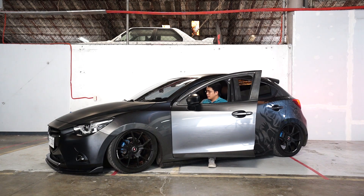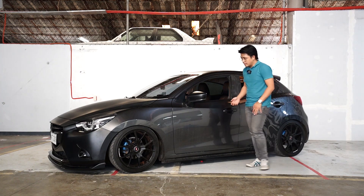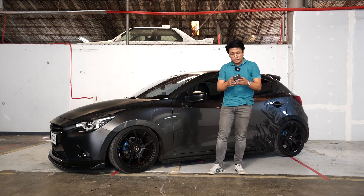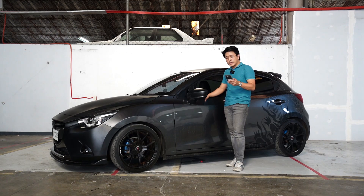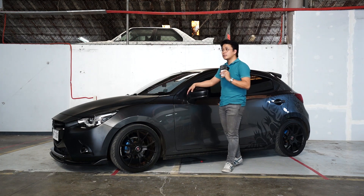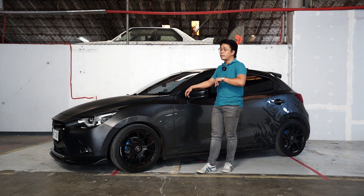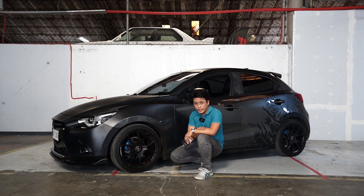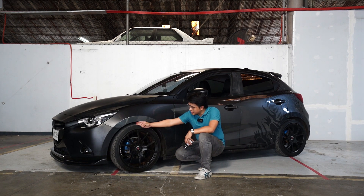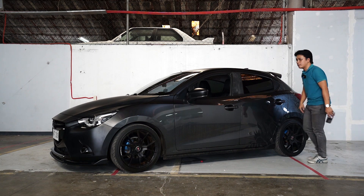Welcome to the outro of the video. Hope you learned something from the discussion about the front, the rear, and the trunk layout of the car. We started the car up so we can demonstrate the dynamics. The car is back on the floor — we're going to show you how high it can air up and how low it can air out, and then we'll discuss the fitment of the car. Quick recap: MacPherson type strut up front, torsion beam divorce layout in the rear, and then we have a hatchback. We opted to put the system in the trunk or under the spare tire area to keep it quiet. The maximum air up for this car is around three fingers, or 45 millimeters — that is 45mm from the gap of the tires to the fenders. One finger is 15 millimeters. On the rear side, same thing: 45 millimeters lift front and back.